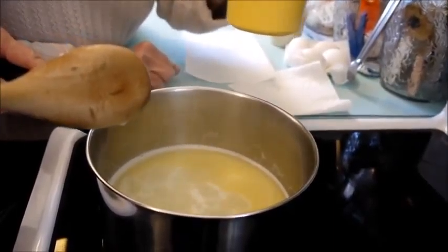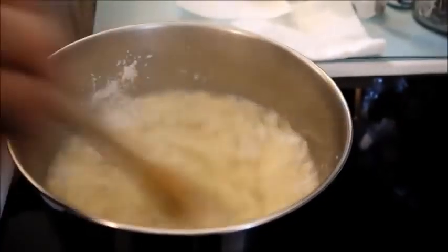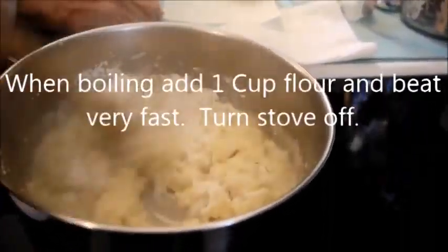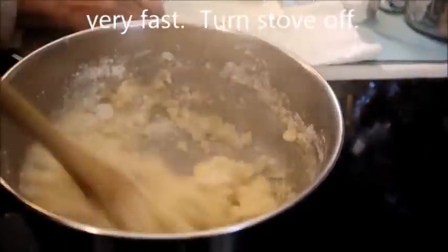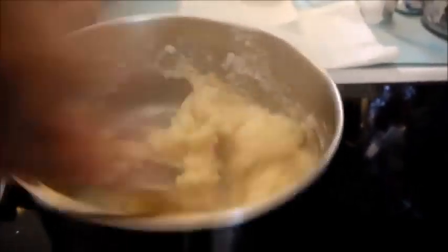Now when you put the flour in, beat it really fast, okay? And then she turns the stove off. Yeah, beat it really, really faster. Get in there. Come on, get your workout. That's the trick.